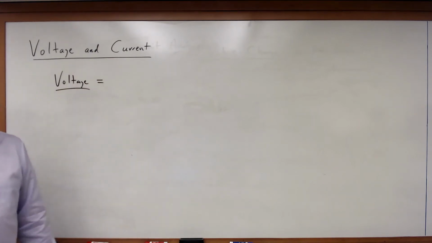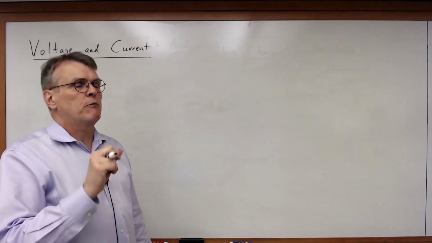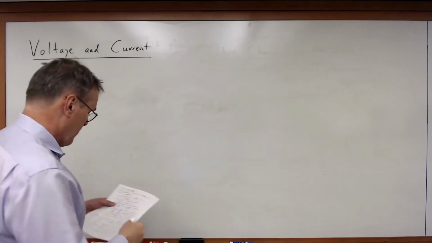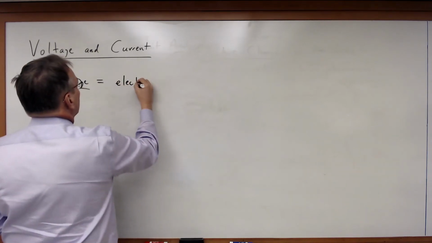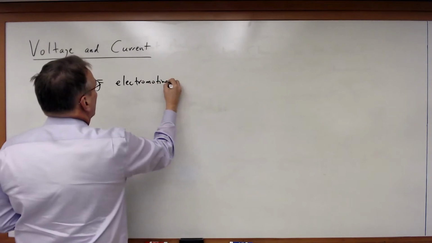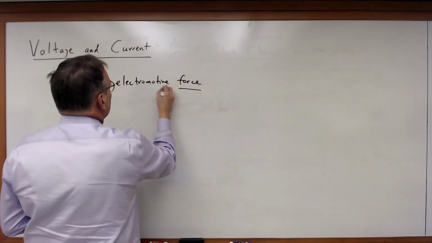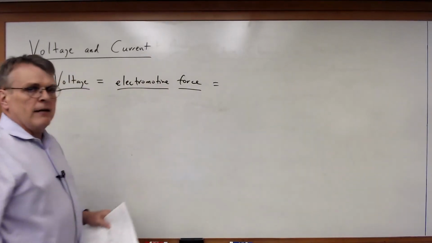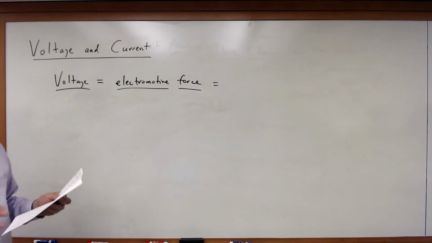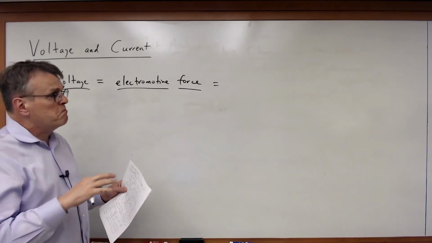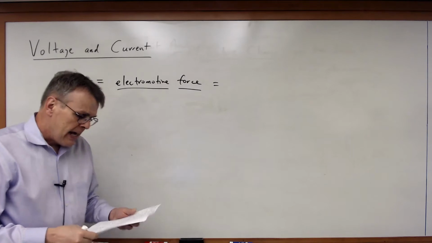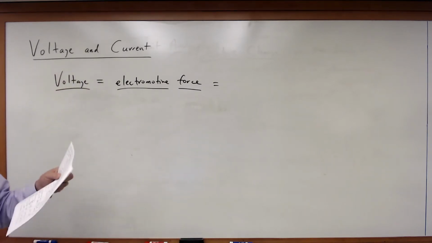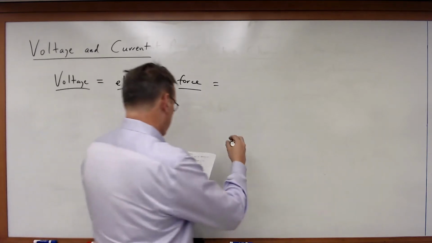Voltage is electromotive force, excuse me. Voltage by definition is electromotive force. And you've hopefully heard that term before in your physics courses. And what do we mean by that? Well, electromotive force, a more detailed definition is that it is the energy per unit charge created by the separation of positive and negative charges.